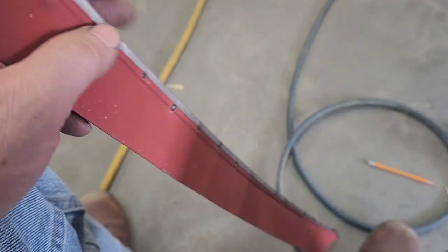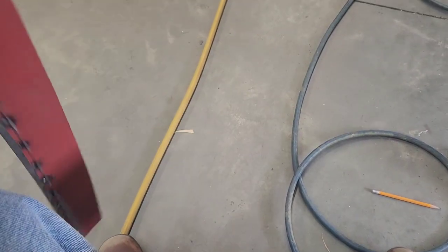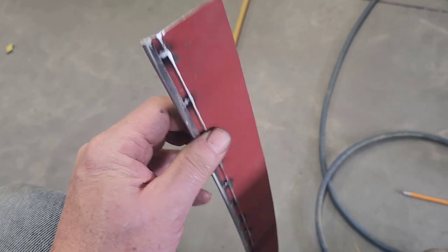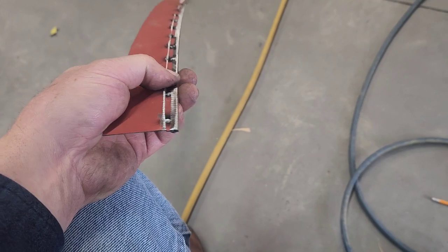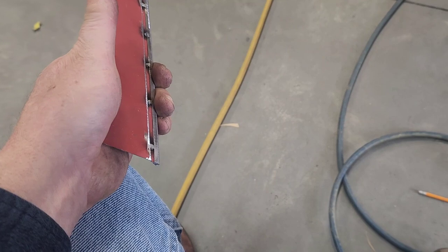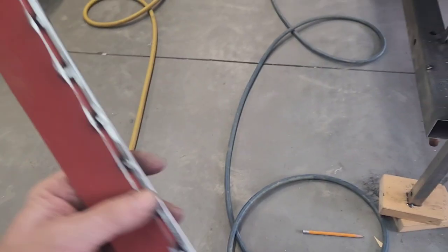This is a method we used to finish out the wheel openings on the stock cars back in the day, so I've done this many, many times. Of course what we never did was coat both the inside of the band and the sheet metal because those cars are pretty much disposable. But moisture will get through Bondo and rust underneath the band, so it has to be sealed from the weather if you're putting it on a street car.